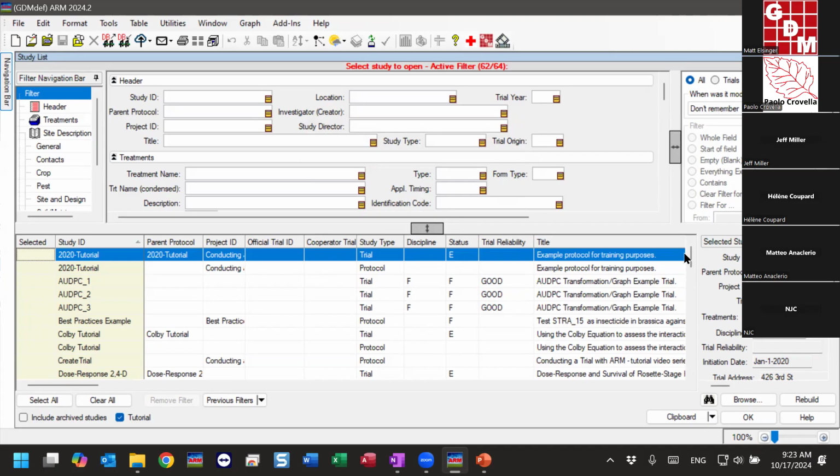A quick sidebar advertisement, another reason to use this that we hear commonly. You might be not so much in this reviewing multiple trials, but you might get a question of, hey, what research have we done on such and such crop with such and such product, et cetera. There's always this question that has multiple different components, being more specific on a certain combination. And maybe you just need to know how many trials you've done.